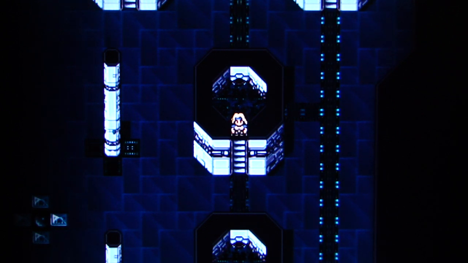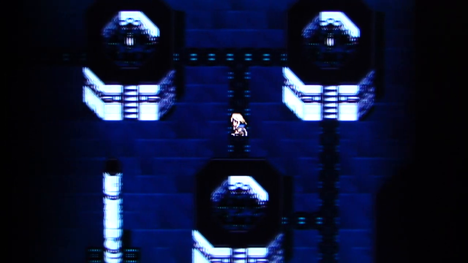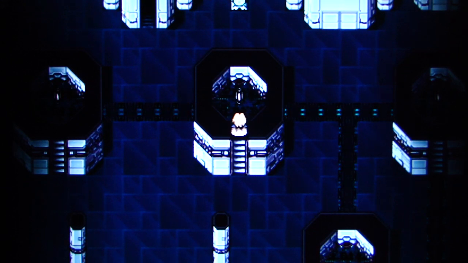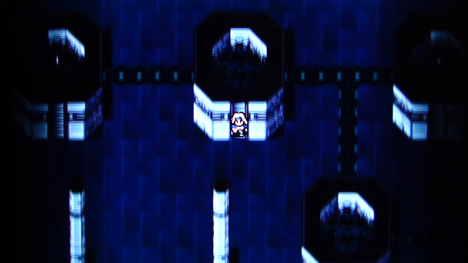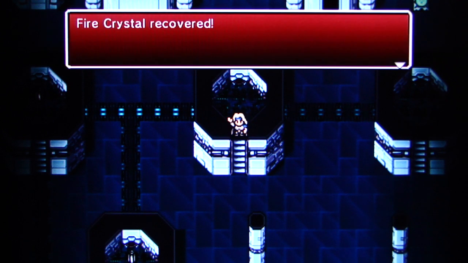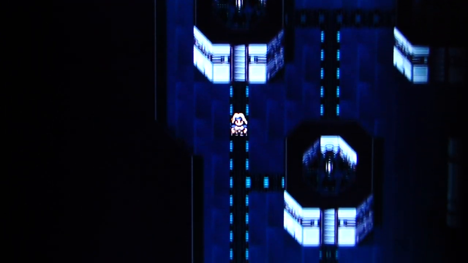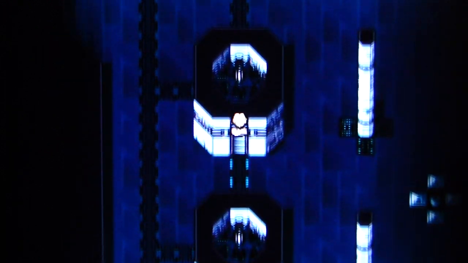Fuck it. Take the other crystals, too. Take them all. It's the Earth crystal. Take everyone's crystals. This crystal, I've never seen it before. We should just fucking steal them all. Dark crystal recovered. Oh, there's 4 dark and 4 light. We got the fire crystal back. These are all drained, though. I thought they all broke. How do they still exist if they all broke in front of us?